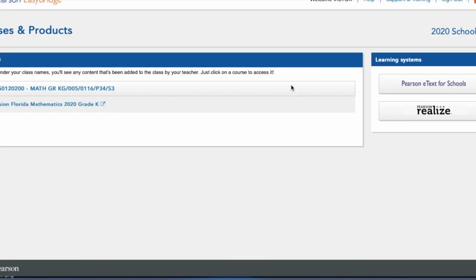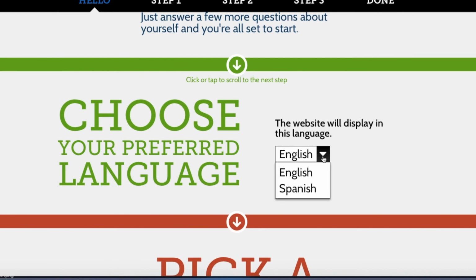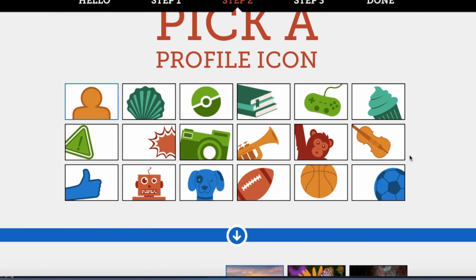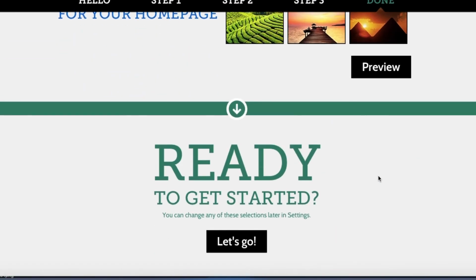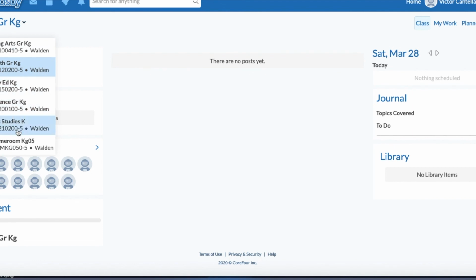Now, when we get here, it does have you guys creating your own profile. So we're going to click that one, which is the math, and it's going to let you guys create your own profile. So whether English or Spanish, whichever you prefer, your icon and your little background. And then once you've set this up, you can press your assignments and it'll show you there. Again, anything you do here or on the science page, I'll get automatically, and you won't have to upload on Etsy unless the Etsy assignment does say upload here and it says the assignment name. Okay, but a lot of those things are going to go straight from there.